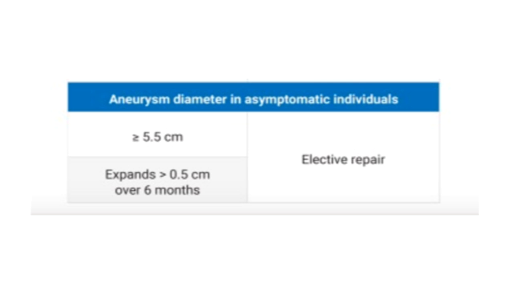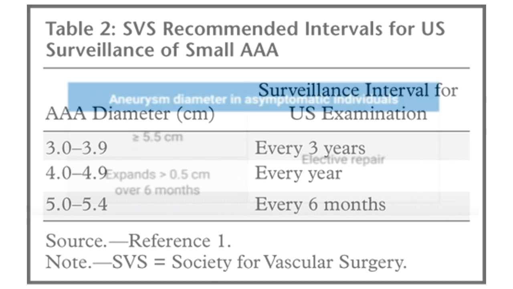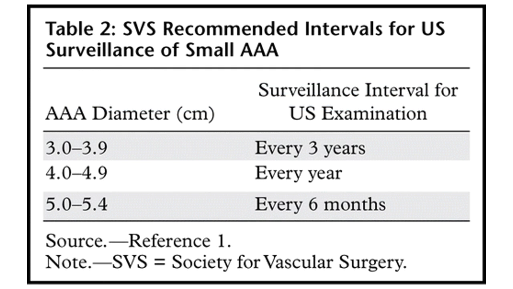Okay, these are decisions you make with the vascular doctor and your primary care doctor as a team, but you want to make sure you're just kind of aware of this. And what do I do if I get diagnosed? I do the screening test. It's over 3 centimeters. I'm probably going to check it out if it's over 3 centimeters, up to about 3.9, every 3 years. Going to just have another ultrasound. It's a non-invasive test, no big deal. If I'm 4 to 4.9, every year, and then of course if it's over 5, you're going to do it more often.